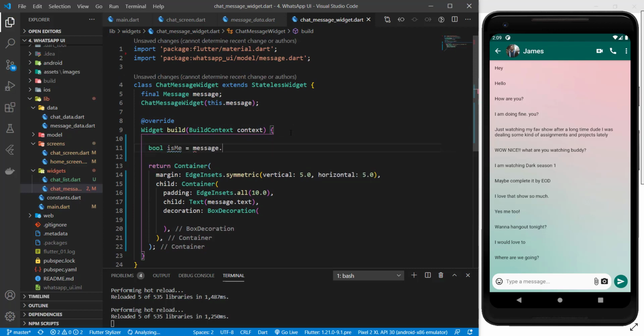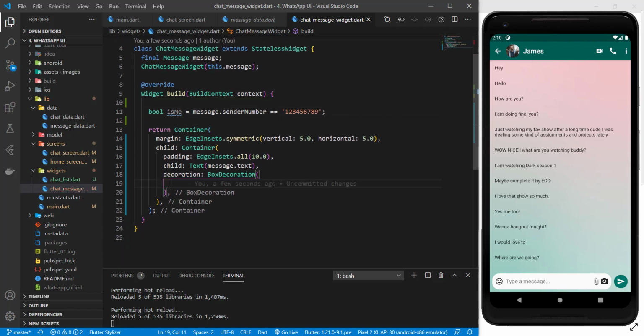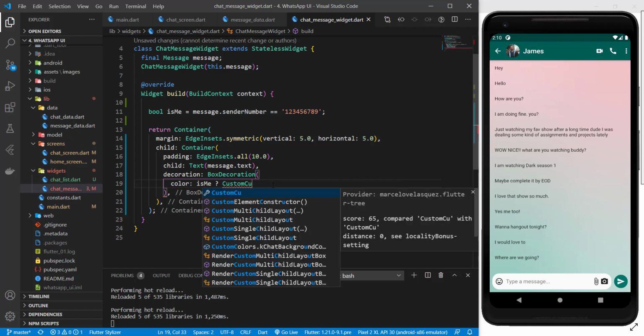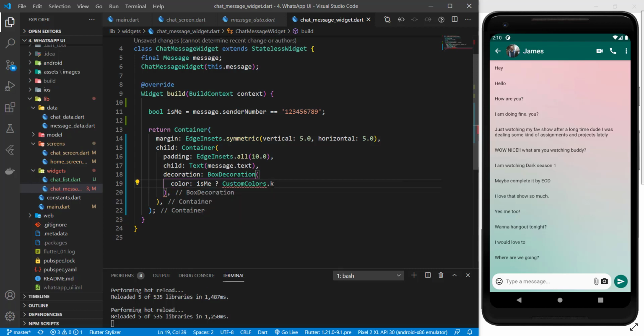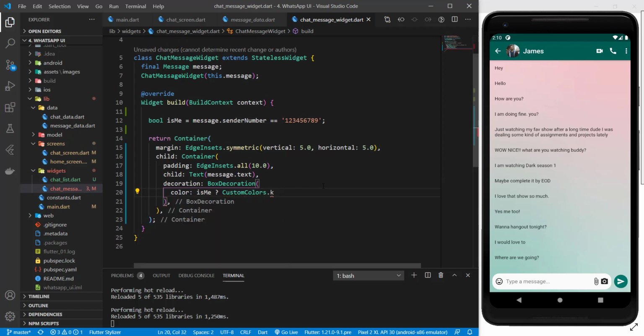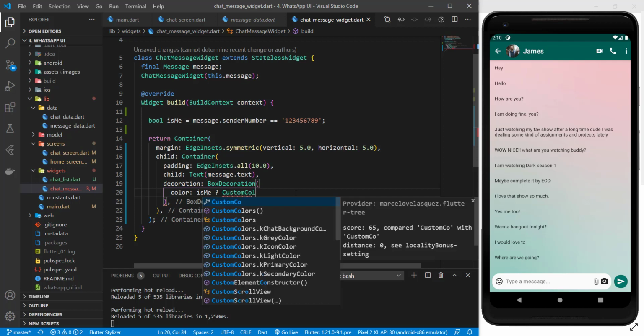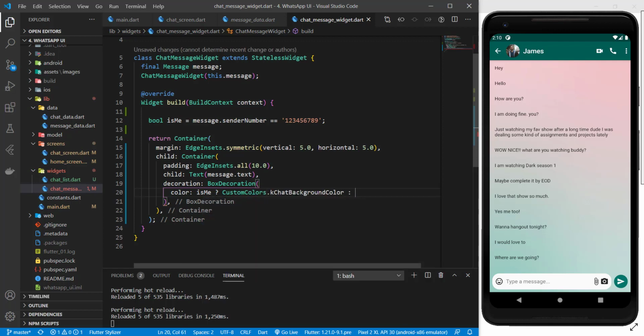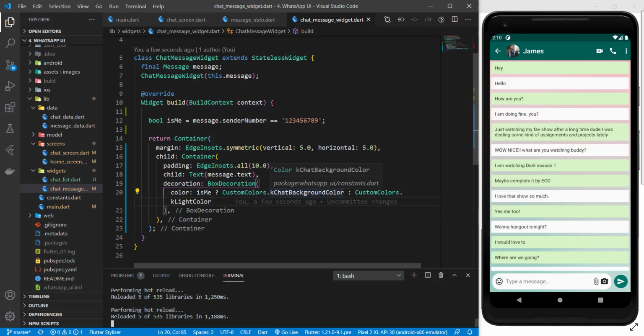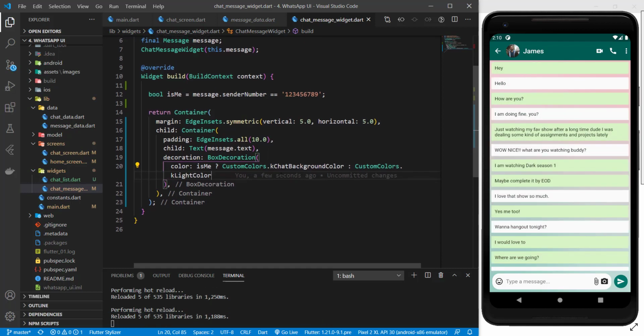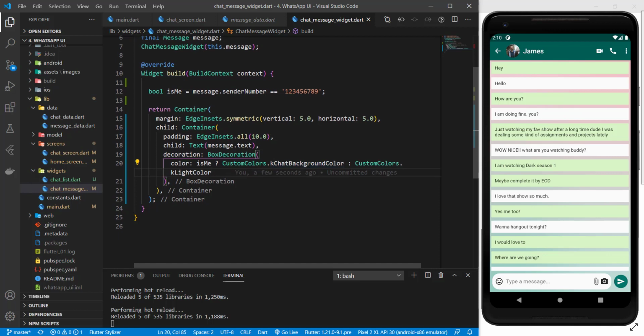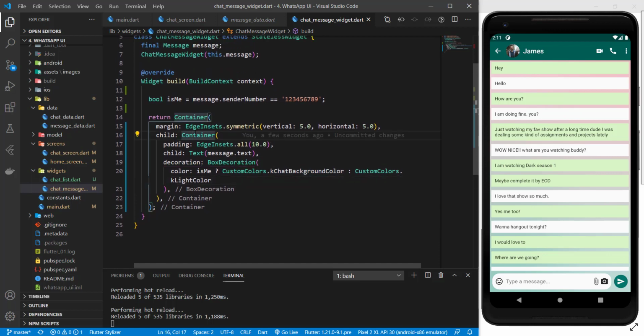So now we have our messages showing on our screen. We want to segregate them based on whether we are sending messages or receiving messages. So what I've done here is I have chosen my number as 123456789, and if the sender number in that message is equal to that, then I will consider it a message which I have sent. Otherwise I will consider it a message that was sent by someone else. So you can see the corresponding green and white colors which happened due to that as well.